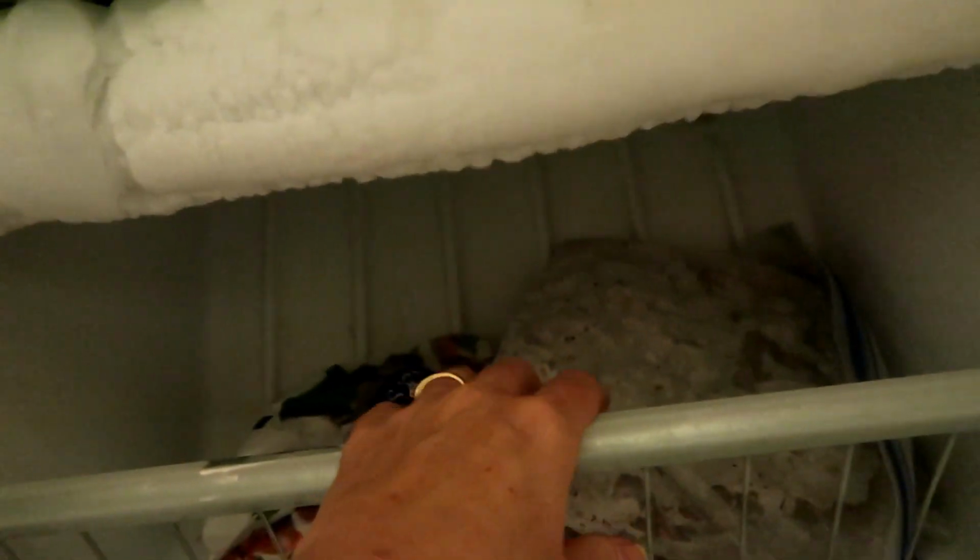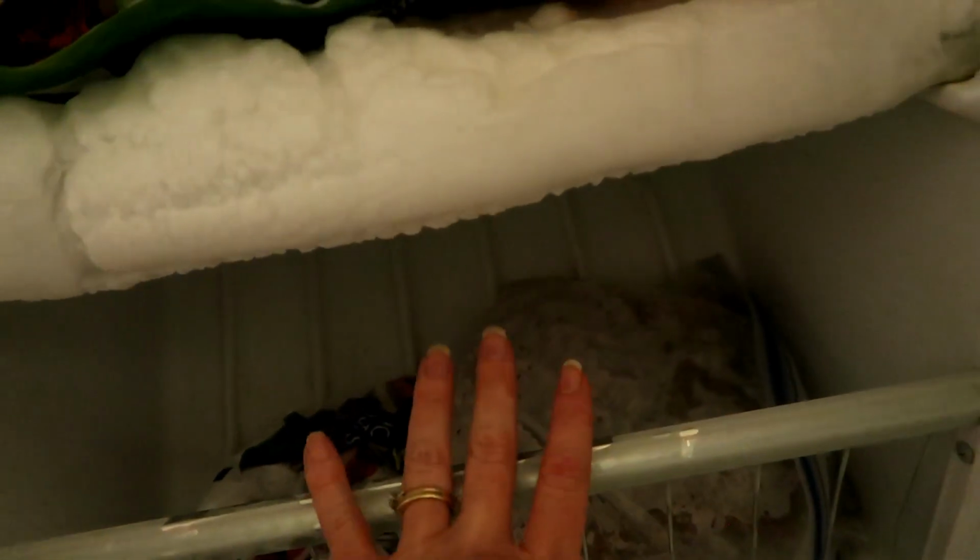And I didn't go through my upstairs freezer. I think there's maybe 2 more pounds upstairs, so maybe 6 pounds of ground beef. And if I thaw the deep freeze, I can get my chicken out and we can use it up.